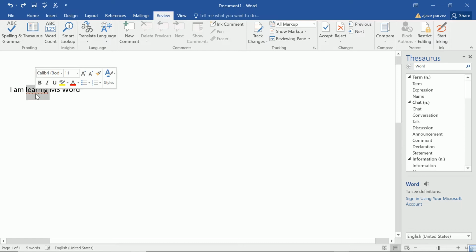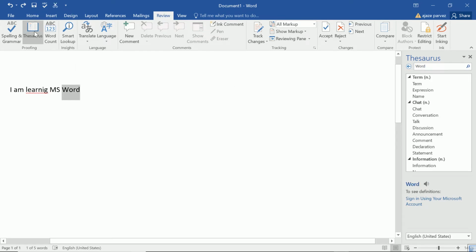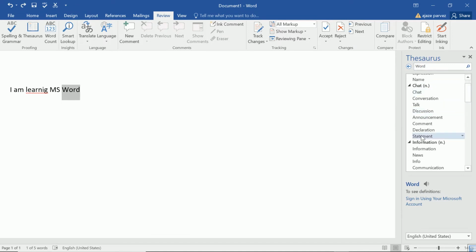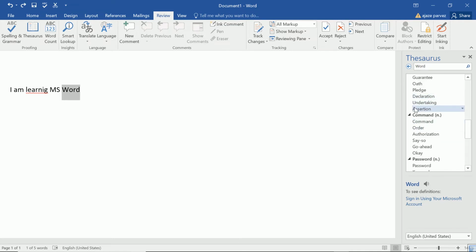So if I say Thesaurus on this "learning", because this word is not even correct, it is not showing anything. But if I say "word" and then Thesaurus, then the word, if it is used as a term, as a chat, in information, in rumor, this is going to give you the different meanings, or you can say synonyms of the same word.